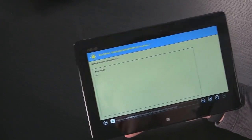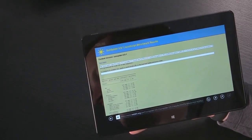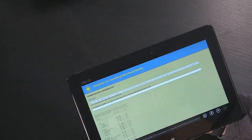Dave asks, I assume the RT version has no pressure-sensitive capabilities. Do you know if the Pro version will be pressure-sensitive capable? I believe that's an issue with the touchpad. I don't think that's Windows specifically, right? If the touchpad has drivers that support pressure-sensitive interfaces and commands. I think Synaptics was showing some of that not too long ago. I see no reason why even Windows RT couldn't do it, as long as they have an ARM-capable driver, since that's what Windows RT is going to be running on.